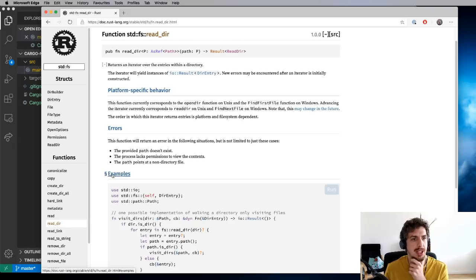Now the question is, do we want to use standard fs read_dir, the standard library way, or do we want to use something like async-std, which would be the async choice for now because we're going to use surf, and surf runs on top of async-std. Tokio being another popular one. So if you want to use hyper instead, you might lean more towards using hyper and Tokio.